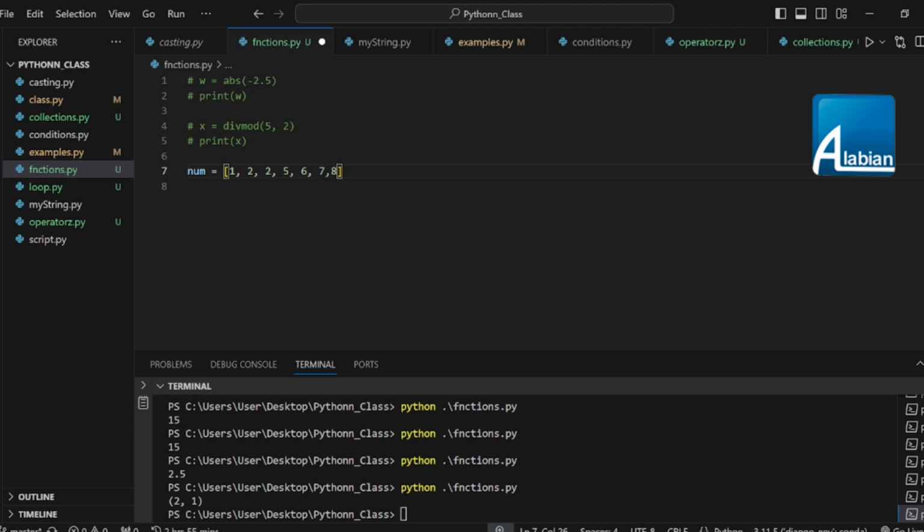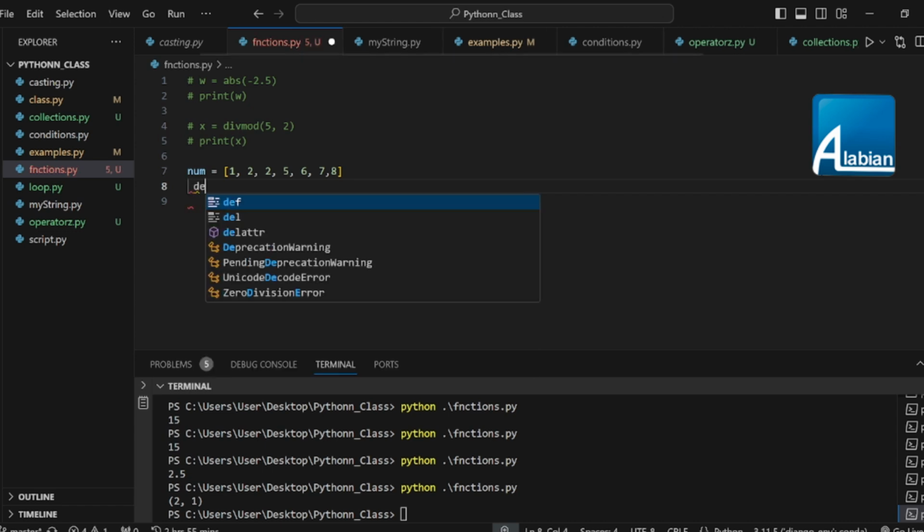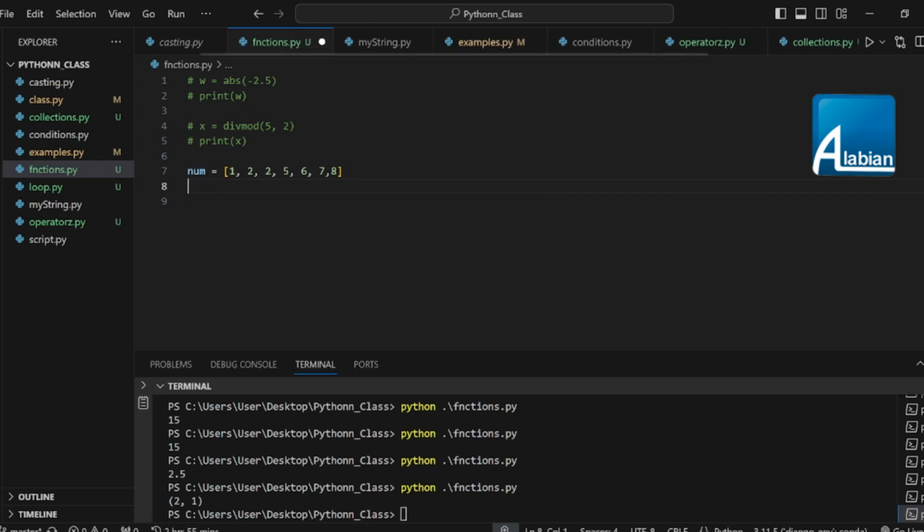I'm okay with this quantity. So I'm going to now pass in a function, based on the way you want to declare a filter. I'll pass in a function and say def div, and then my num, the function name and the parenthesis.